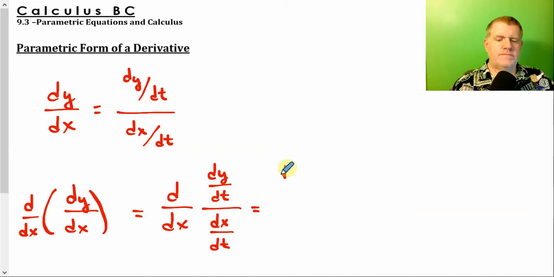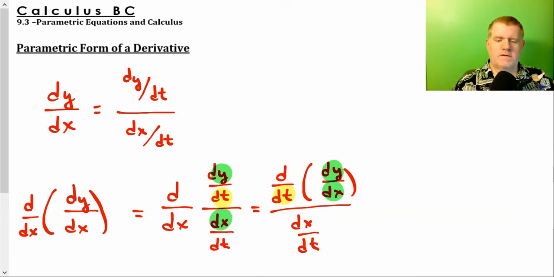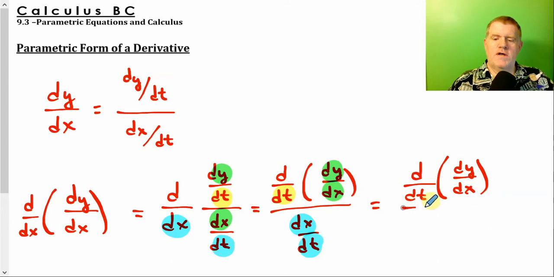We're going to take the derivative with respect to t. Alright? So this dt and this dt are the same. This dy and dx are going to be in here. Alright? Over what we have left, dx dt. So that's these. Alright? So when we kind of just write it all out, here's what we're doing. To find a second derivative, we are taking the derivative with respect to t of dy dx, which is really what we did over here, over dx dt. Let's see how that's used, and maybe it'll make more sense.